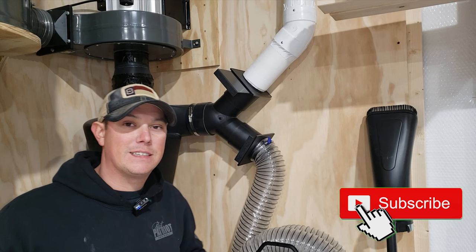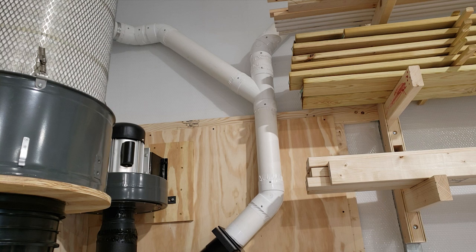Another thing you'll notice about our ductwork is that we don't use any 90-degree angles. Every joint in our system is going to be either a 45 or a Y. So we do as much as we can not to choke out that system so we can get as much airflow as possible.